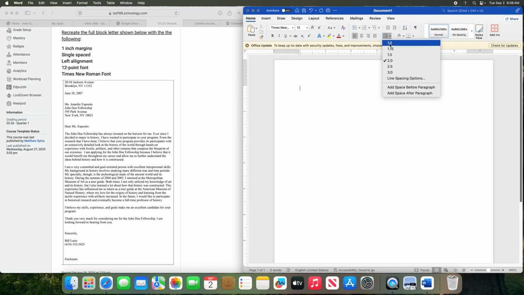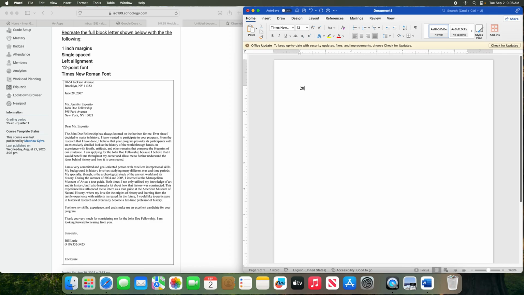That's how you would do it. This is probably the easiest way to get it correct. We just need to make sure that there is no space added before or after the line. Alignment, we already talked about. From the Home menu, we're going to select left alignment. We'll get into different alignments later on and how we do that. And then obviously the font, 12-point Times New Roman.